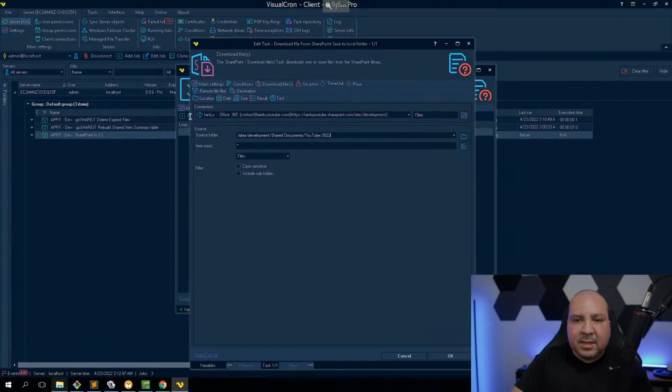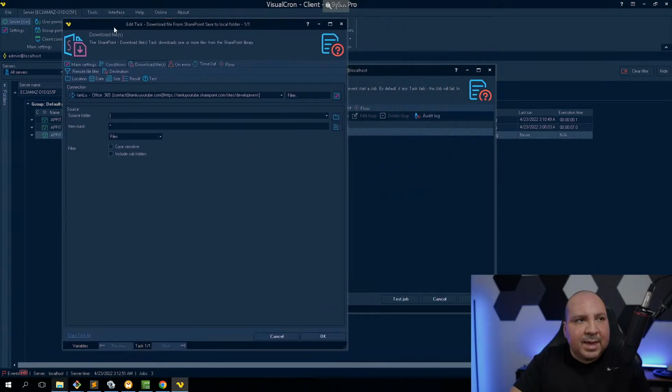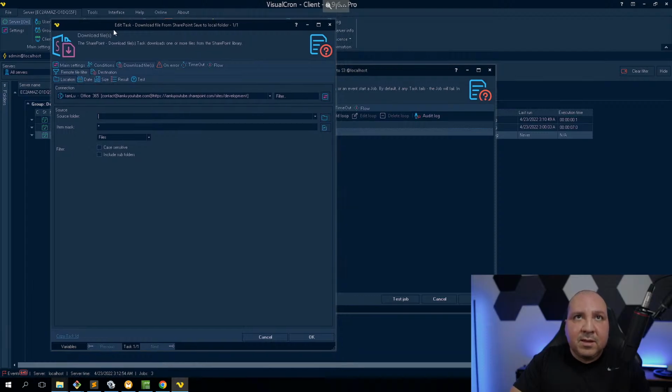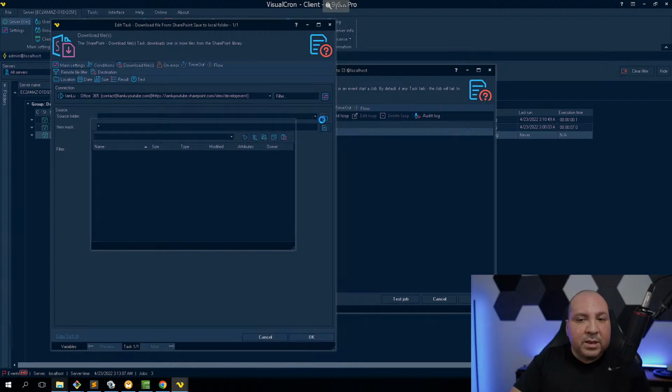So let me just delete this, right? Kind of show you. It's kind of small, and I can't really make it bigger, but hopefully it's good enough to visualize. Either way, if we were to click on the folder, what it's doing is actually connecting to my SharePoint site. That's why it takes a while to load.